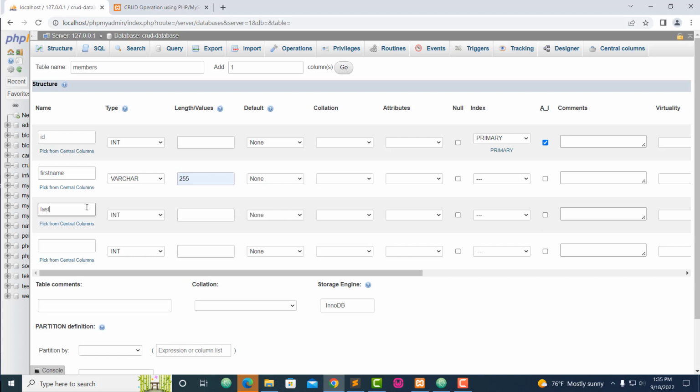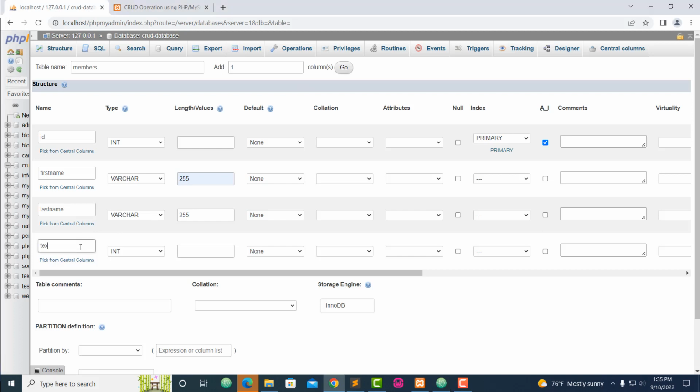Here we need last name, also varchar 255. Last one we need is address, and address should be text.